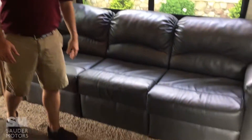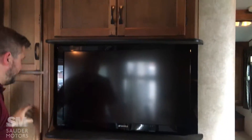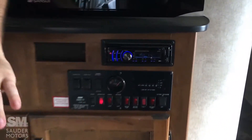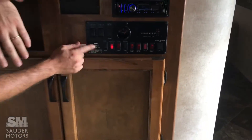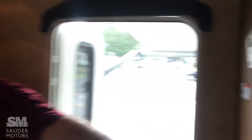We've got nice high ceilings in here because of the toy hauler design, so lots of head space and a nice open feel, especially with this big sofa right here. Storage underneath. Nice comfortable sofa, good living space, entertainment on this side, good indoor storage, plus you've got the whole garage in the back. Got our CD player, radio, all that. Here are your controls — fuel gauge, tank readers, slide and awning controls. This generator has 38.4 hours on it, so still got a lot of life left. Thermostats right here as we move to the front.